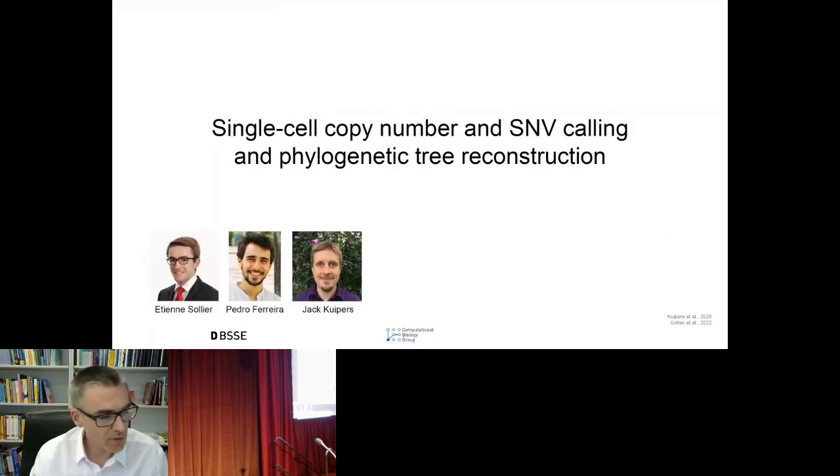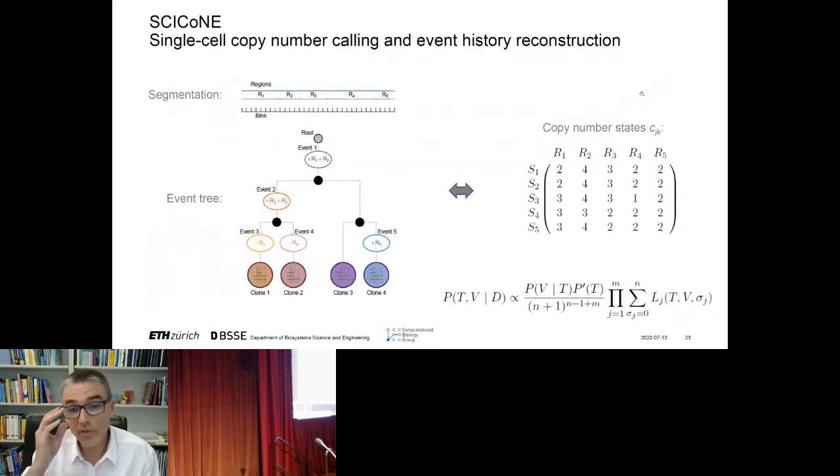As you know, most cancers actually have copy number variations, have genomic rearrangements that lead to copy number variations. And most of them actually have a lot of these. So the question is, can we also take that into account in this approach of analyzing single cell data? Well, the short answer is yes, but the more honest answer is, well, it can be done, but it is much more demanding. And the problem is that the space of possible genomic events and hence of trees that describe this process becomes much, much larger now.